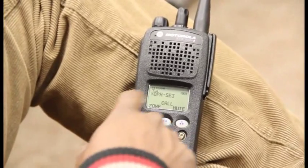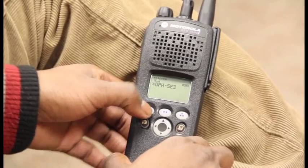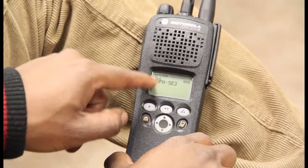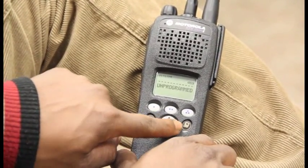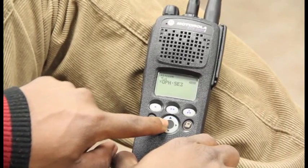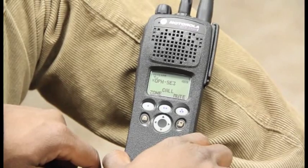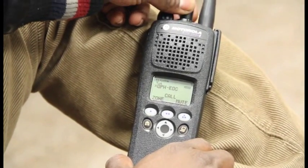To change zones on the Motorola radio, you press the button with one dot on it under the word zone on the LED screen. You will only see the channel name when you press this button. Use the left and right arrows to change zones. When you reach the zone you want, hit the home button to return to the normal operating screen. Once you're at this screen, you can use the channel selection knob to change channels in the zone.